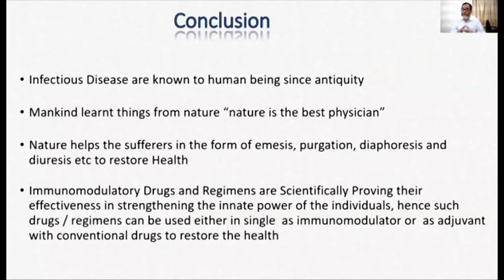And we take care of all the patients. Suppose they are suffering from different diseases, we suggest a preliminary treatment. Sometimes we induce emesis, purgation, diaphoresis, and diuresis also. And we have a number of drugs, dietetics, and certain regimens that we consider immunomodulators. Based upon the individual's condition, sometimes they act as a stimulant, and sometimes they may regulate the immunity.